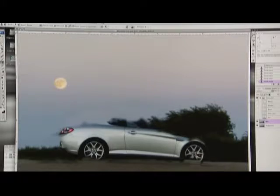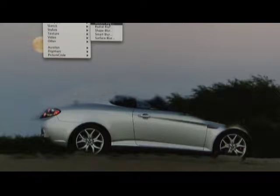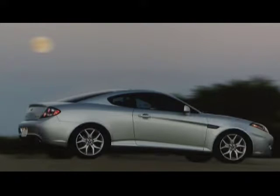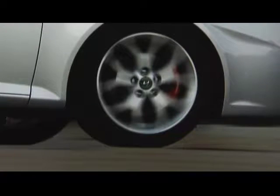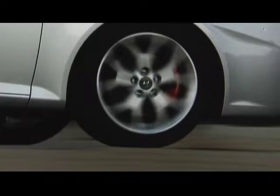There it is without the edges of the car, and I'm going to add some motion to the background, and we have a few options in here, so that it looks like it's going pretty fast. Once I find something I'm happy with, I'll just say okay to that. And I'll just turn my car layers back on. What I have in here are the wheels, where I added some radial blur to make it look like they're spinning as well, because in the original car, it's just a static image. So that's on a layer. I can turn that on and off.